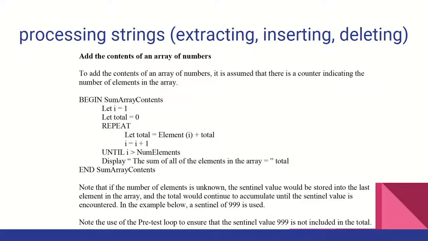Now, it's important here, the note there, that if the number of elements in the array is unknown, so you don't know how long it's going to be, you put something called a sentinel value in. And a sentinel value is a really important value in an array. And generally it's a large number, like 999. The reason for that is because then the array recognizes, oh, if value 999 is displayed or is entered, I exit. Simple.